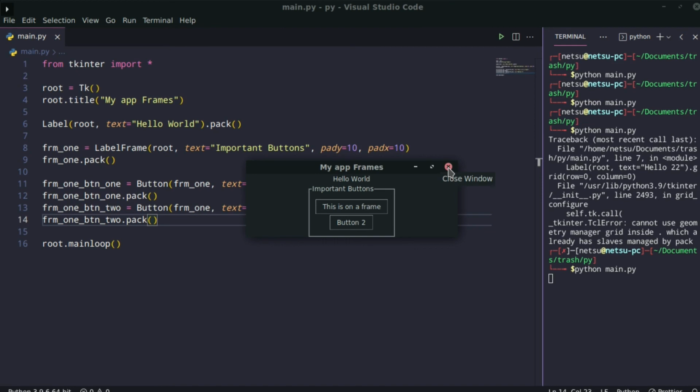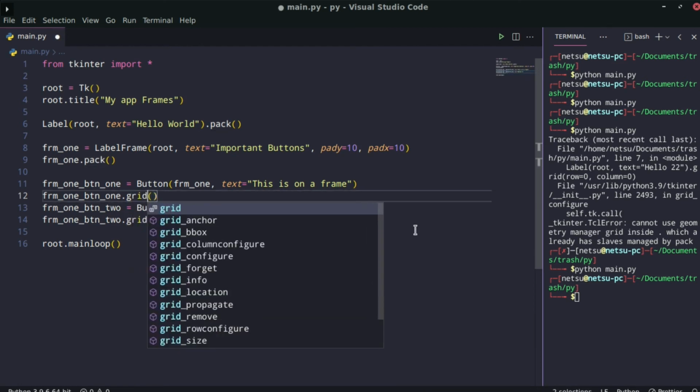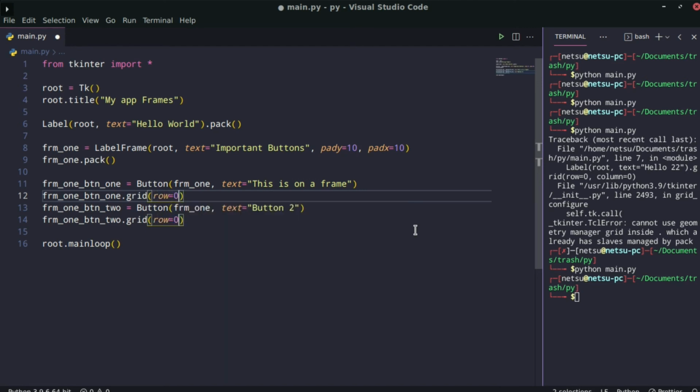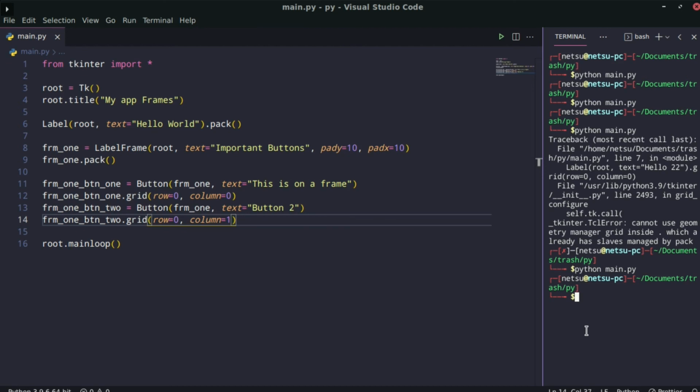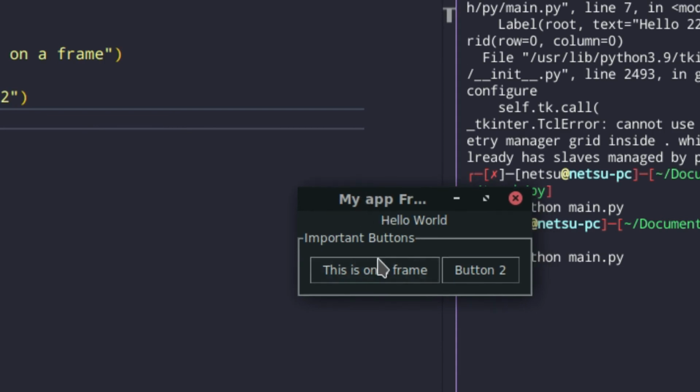Now let's actually see what we can do here. Let's grid this. Let's see if we can grid it. If we can, then that would be amazing, right? So let's say grid, and in here we can say row is equal to 0 and column is equal to 0 as well. And then I'm going to keep that on row 0, but this is going to be on column 1. Now remember, previously when we tried to grid something, it broke the entire application. But now there are 2 things gridded next to each other. So that's what makes framing so powerful, is now we have 2 buttons gridded inside of an app that has a pack layout.